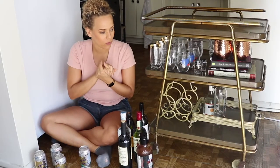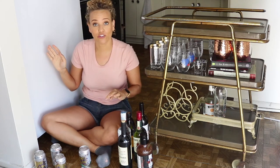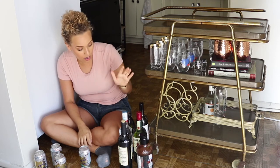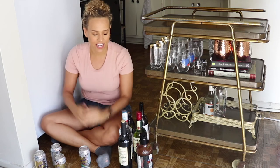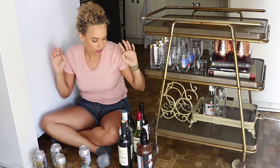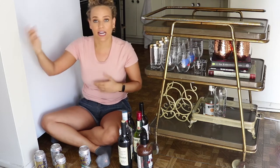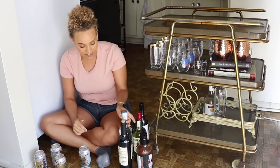I am back. We went shopping. This fridge is loud AF, so I'm gonna try to shout. But I got some essentials for the liquor part of things. I think it was necessary to get every liquor under the sun, you know? I don't need vermouth or alcohols that I know I won't drink just because I think a guest might drink them. So I really went with things that I would drink and I know I can make cocktails out of.